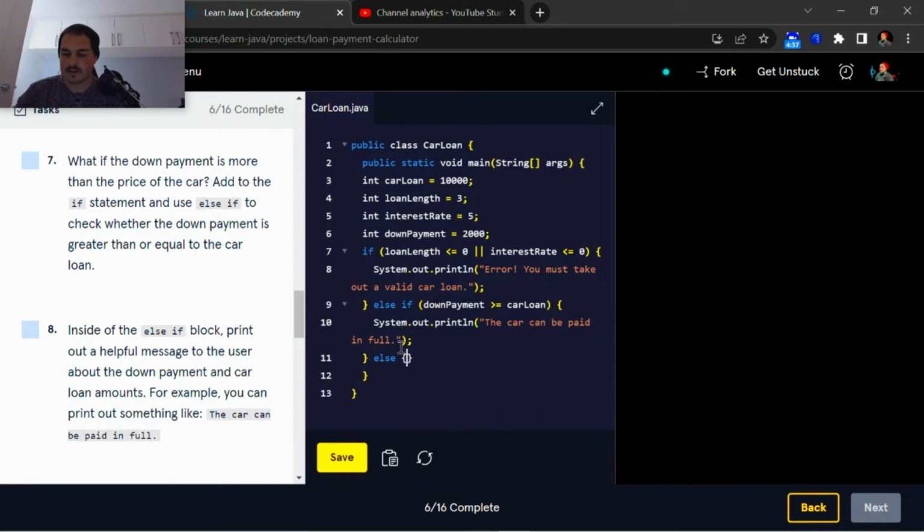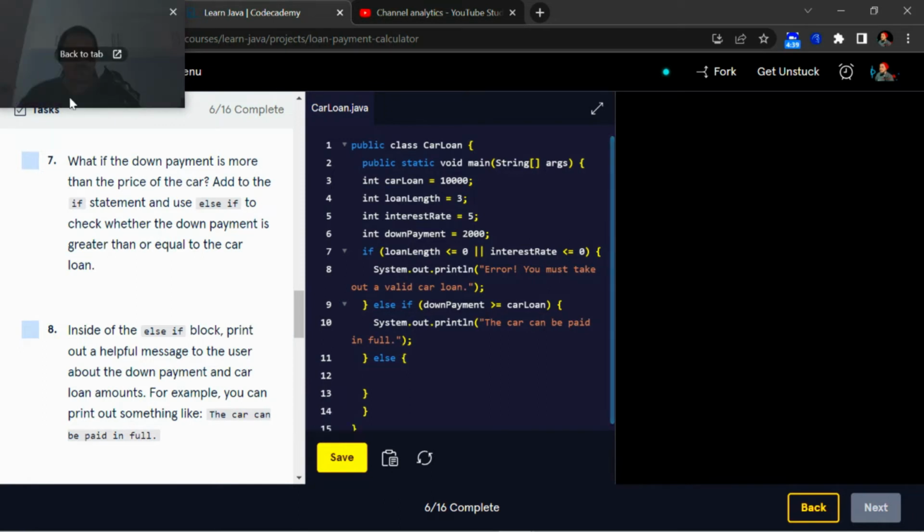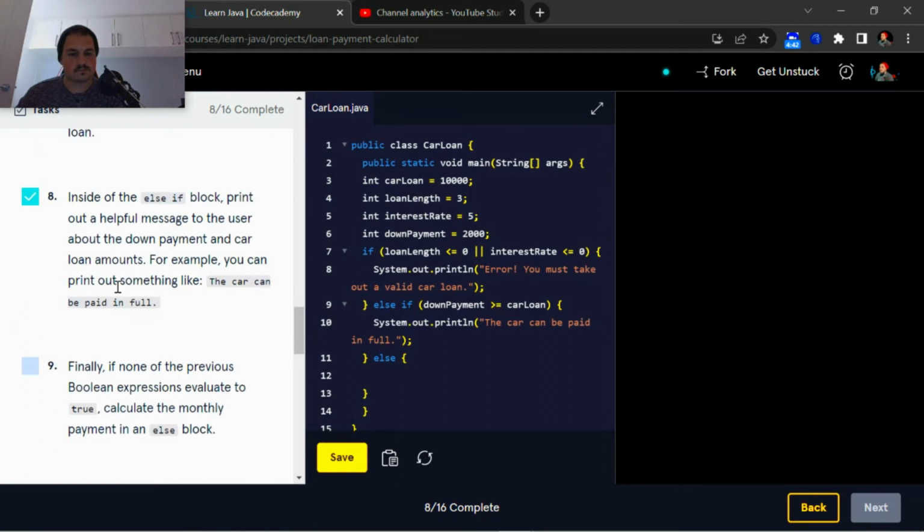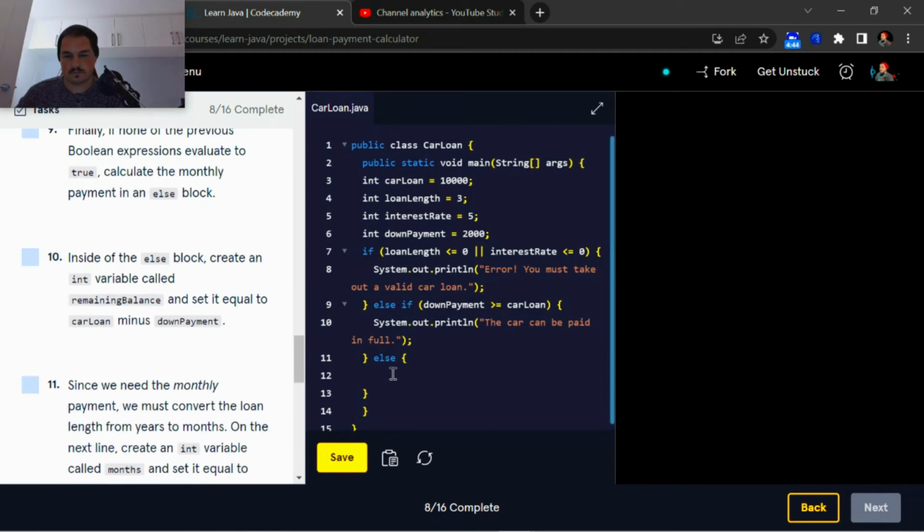And finally, else. If none of the previous Boolean expressions evaluated true, calculate the monthly payment in an else block. So inside of the else block, we're going to create a new int variable called remaining balance.